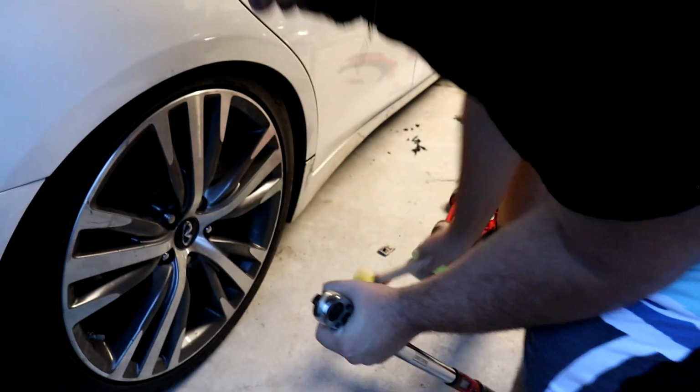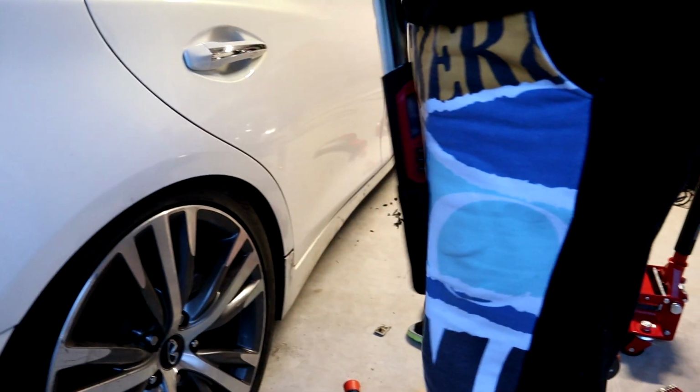Nissan lugs. Be glad you don't have one. Everybody who has a Nissan knows this pain. Rayhawks were not this bad. Yeah, fuck your stock.